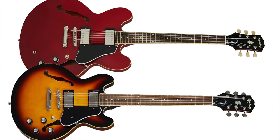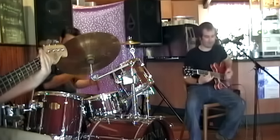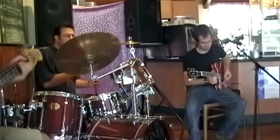The next guitar on this list is for someone who might want to do jazz, blues, or even classic rock. This is a really versatile guitar — probably more versatile than you might think. I owned one of these for many years and it was my main gigging guitar for a long time. This is the Epiphone Dot 335, and if you so choose, the Epiphone Dot 339. These guitars are getting up a little bit in price compared to the rest on this list, but they're phenomenal. The 339 is essentially a similar 335-style guitar but smaller.